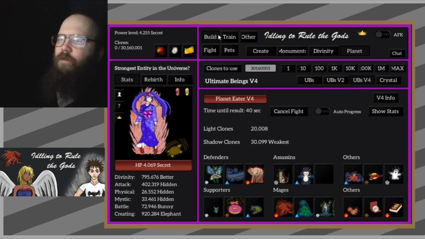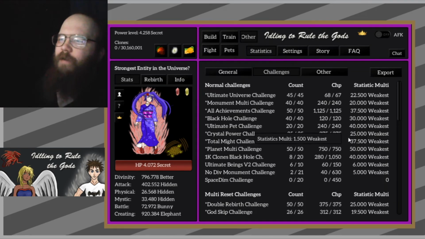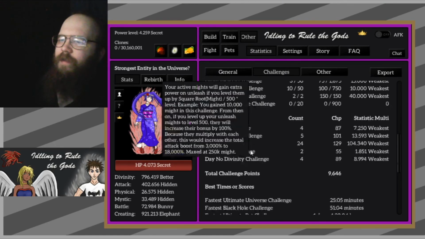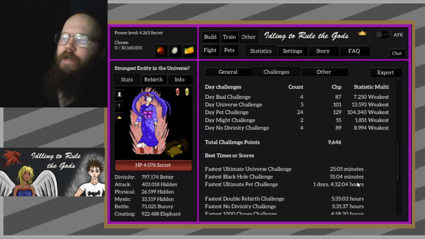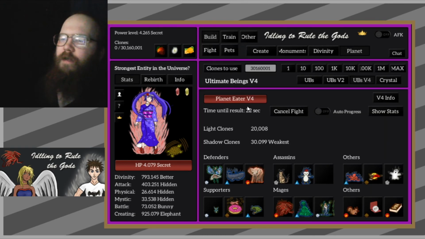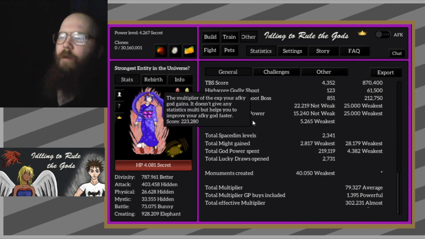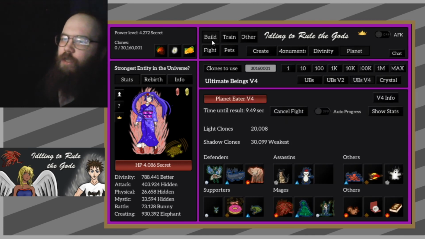That's tough. Honestly, the fastest thing should give rewards. I really feel like that should be a thing. We've got these timers here, and depending on how quickly you beat these, there should be something that it gives you. Maybe challenge points, maybe something else. Some small reward to make you go back and try challenges again and think of more efficient ways to defeat them. I bet I could do a double rebirth challenge hella fast now.